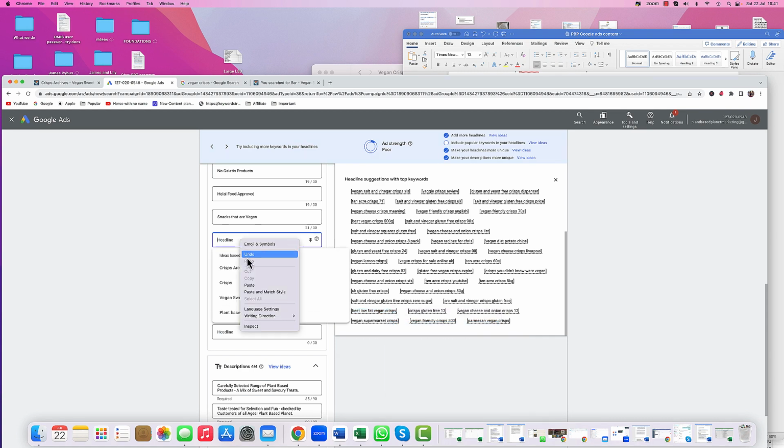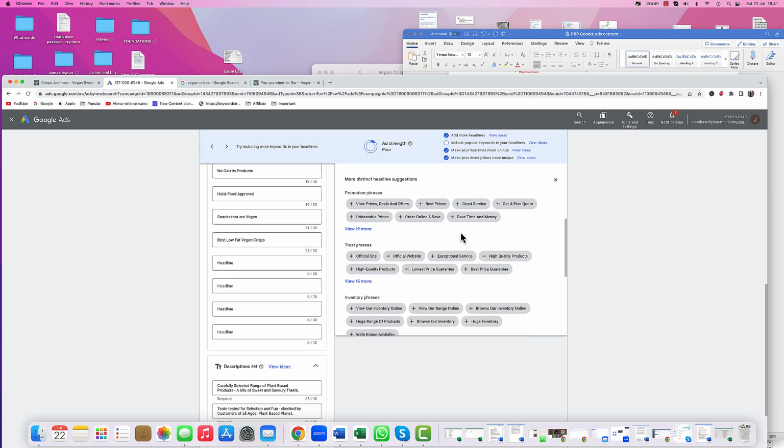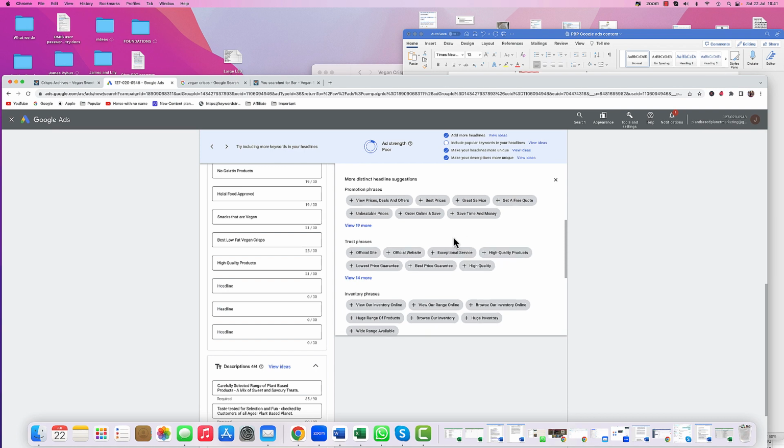Copy. Best. Low fat vegan crisps. And then if you go on the other menu again, we can have high quality products.